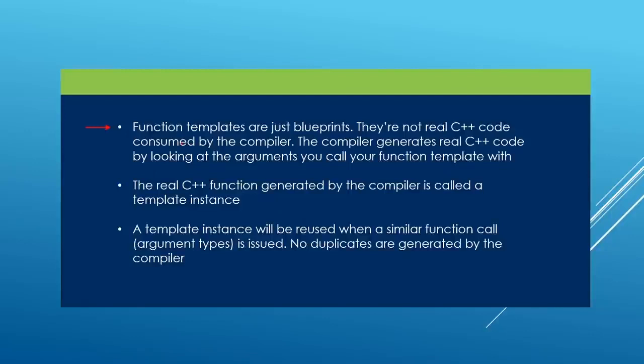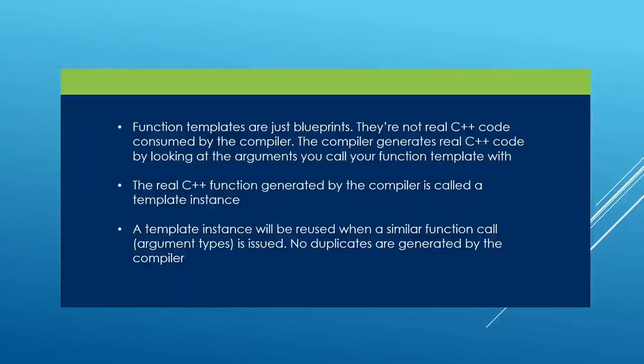And when we hit Visual Studio Code in a minute, we're going to see a tool that allows us to see how the compiler instantiates your function templates based on the arguments you call your function with. But keep this in mind, function templates are not real C++ code. The real C++ functions get generated by the compiler when you call your function. And another thing I wanted to point out is that once a function template instance is generated, for example, the int version of our maximum function template, then if it is needed again, the compiler is not going to generate that again. It's going to see if there is one generated already, and it is going to reuse that.